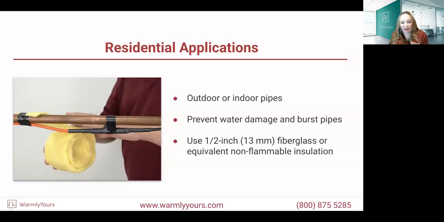Okay, and residential applications, outdoors or indoors, prevents water damage and pipes bursting. Oh, here it is. Use a half-inch fiberglass or equivalent non-flammable insulation. So again, we're not telling you exactly which kind to use, but it's similar to a fiberglass half-inch style non-flammable insulation. You're going to wrap it in a wrap style pattern, just like we're showing here.